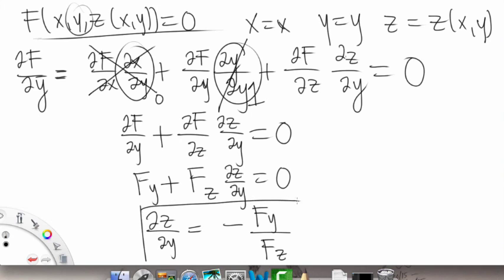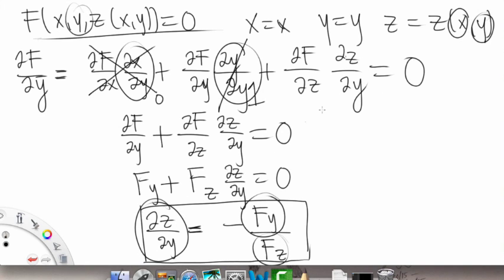So here again we see one of those useful relationships between the partial derivatives, in this case the primary derivatives, right? So if you want to discover the partial of z with respect to either of the variables, x or y in this case, then you basically just take the primary derivatives of your original function with respect to each of those variables, and you stick the other one on top. So see how it's kind of flipped, with the y's across from each other and the z's across from each other, and you add a minus sign in the front there. So anyways, these are just kind of like shortcuts, right?